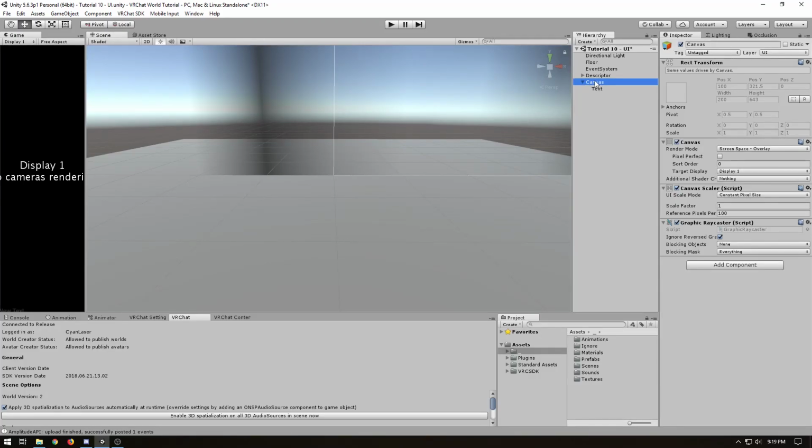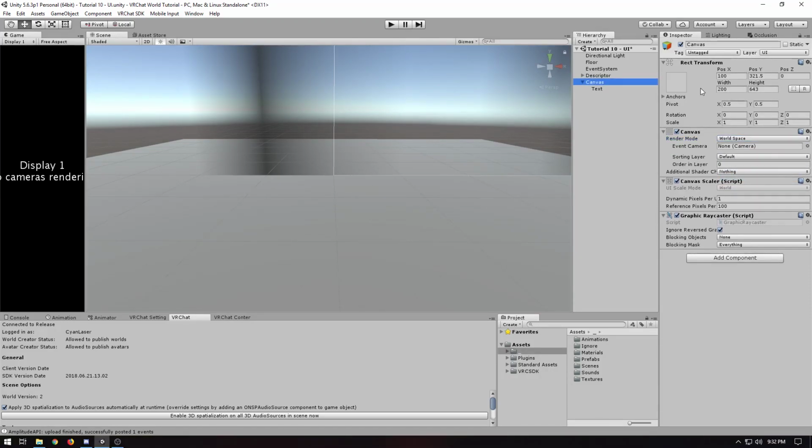So as you can see with the canvas, it actually has something called a rect transform and not the standard transform. This is basically just saying it's in 2D versus 3D, even though it is still in 3D space. So as this label here says, you can't change any of the values because currently the mode is in screen space. You should change this to world space so that we can change these values. But as you can see here, the thing is huge because, well, the number of pixels is 200 by 600 here, but each pixel is size 1, meaning each pixel is 1 unit tall.